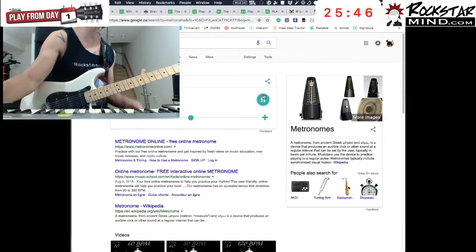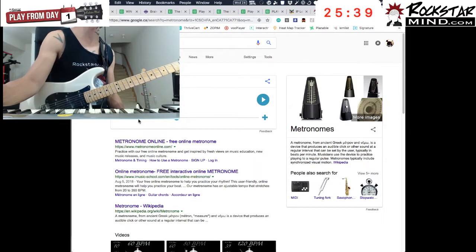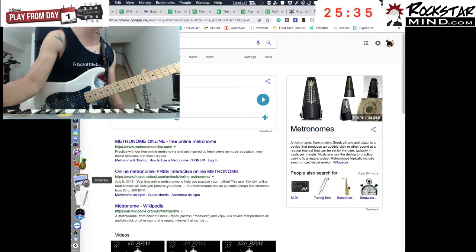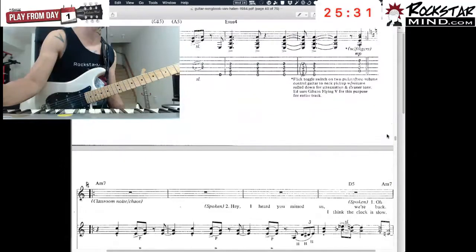Which is much faster than I'm playing right now. So what I'm going to do is I'm going to go 20 BPM slower than it should be. Okay, and if you have a songbook, or sometimes even online, it'll include the tempo.